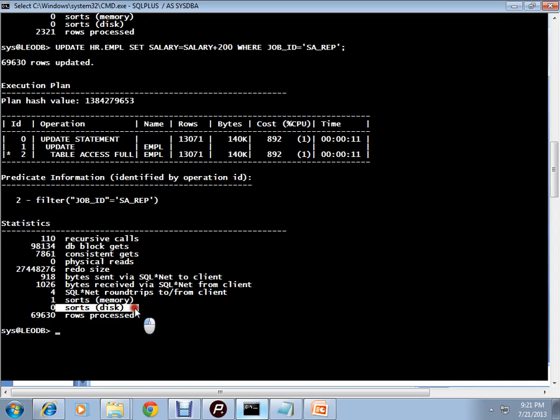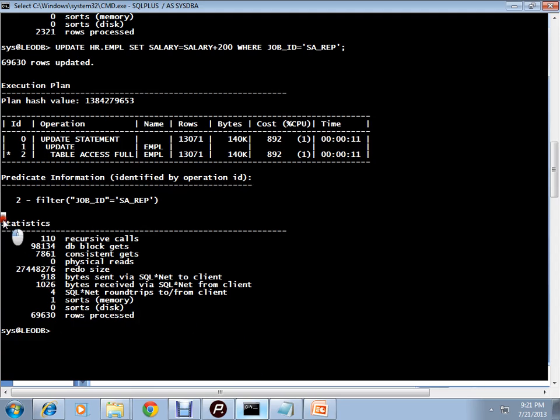So this sorts disk represents that thing. And 69630 rows processed, that represents the number of rows processed by the statement, by this DML statement.